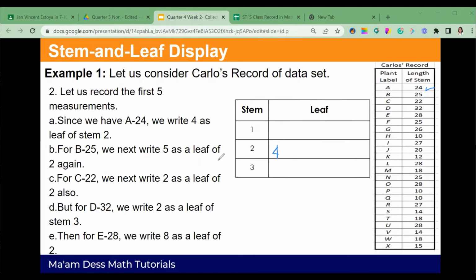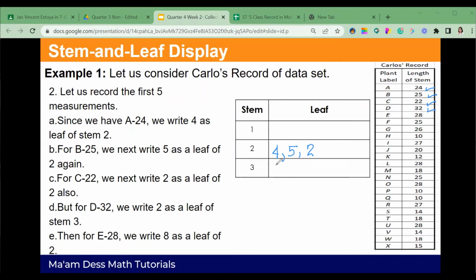Okay. Next, for letter B, 25. Since it is more than 20, so dito po ulit tayo sa stem 2. And then, you will put 5. Next, letter C, 22. So again, put it in stem 2. Then you will write 2. And then for letter D, we have 32. So more than 30, so ang stem value niya ay 3.